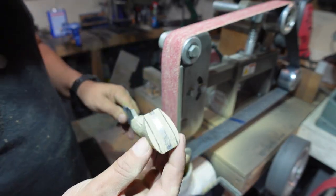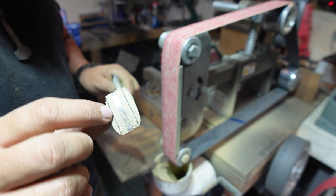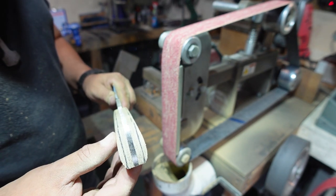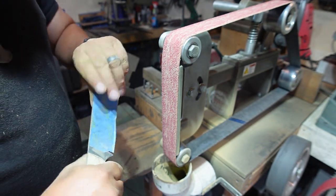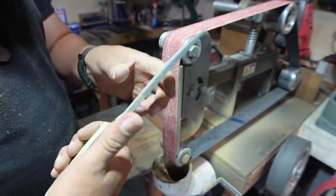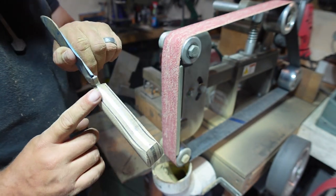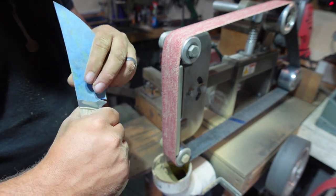So now we've got them matching. That's what the reference lines definitely help with, going all the way down here. Instead of just marking the corners where we're gonna grind to, you can actually see how close you're getting all the way around here. But now we've ground everything, thinned the handle out in the process, took off a lot of the material in the bulk, and it's starting to get more comfortable. But as we start thinning out the main area here, it's gonna get even more comfortable.